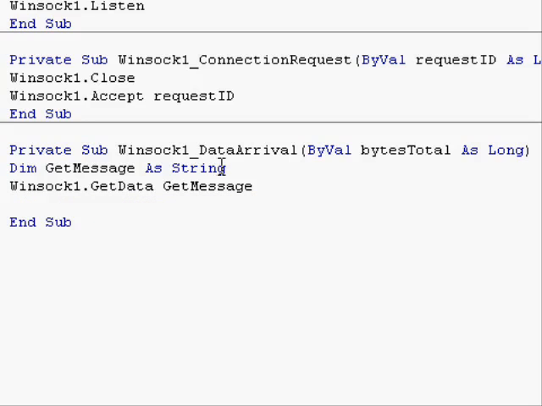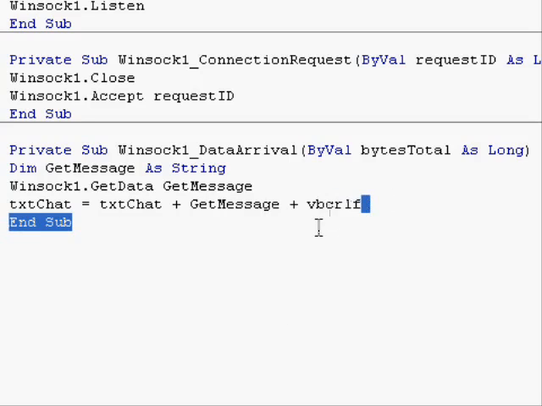And now we want the text chat to display our message that has been sent to us. And this is the code to make a new line, because otherwise it would be displayed after each other. Okay, that's all we need to do for the data arrival.